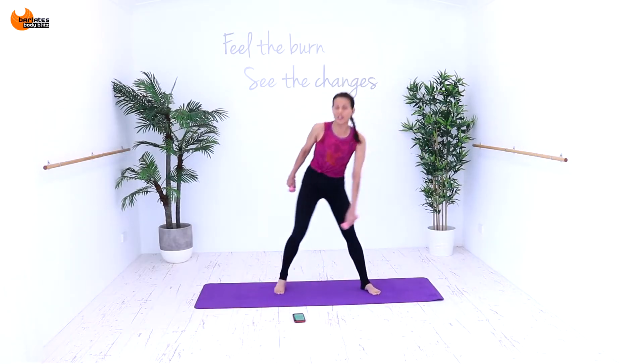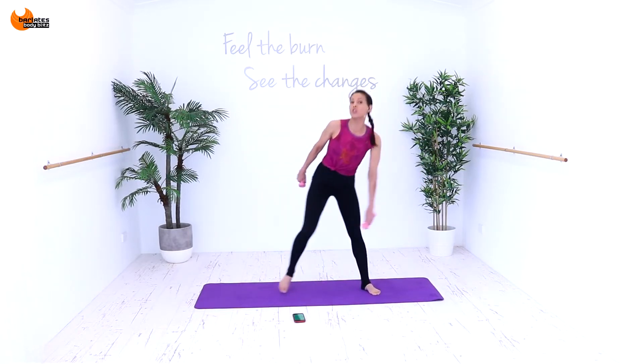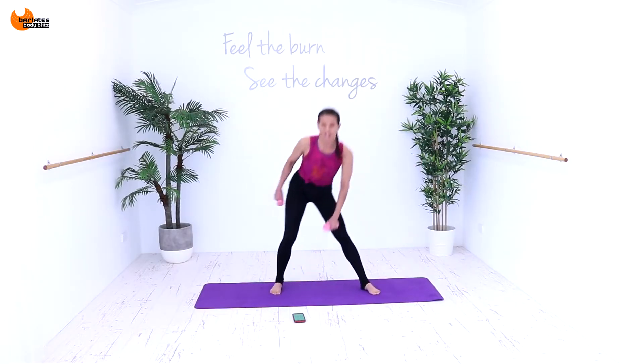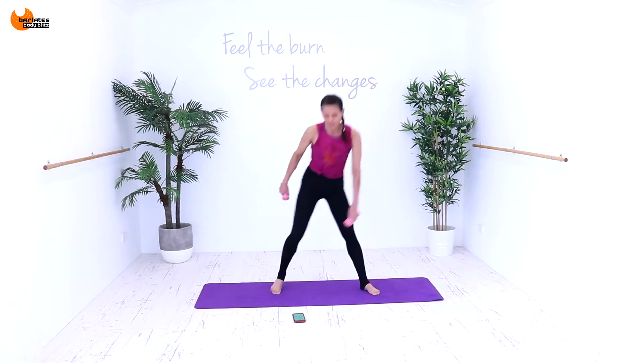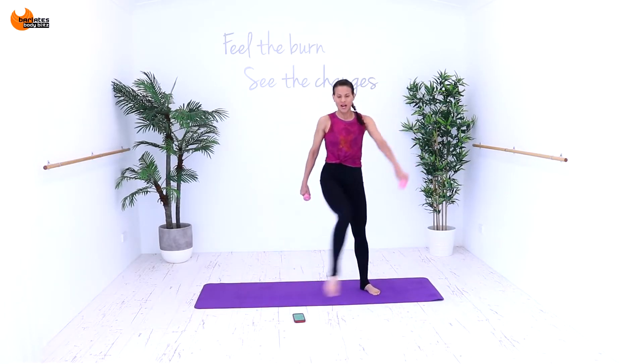Keep a nice long neck and a flat back at all times. So if you can't reach down to the floor with a flat back, then just reach down to your low point. We're keeping the pace fast. This is cardio sculpt. And up — five seconds. Goes quickly. Three, two and one.